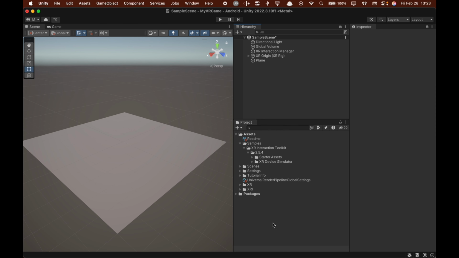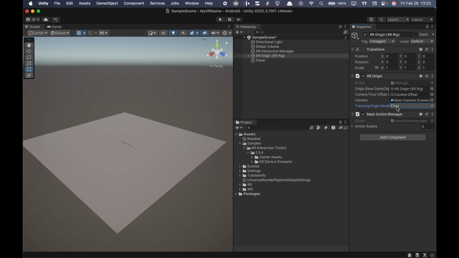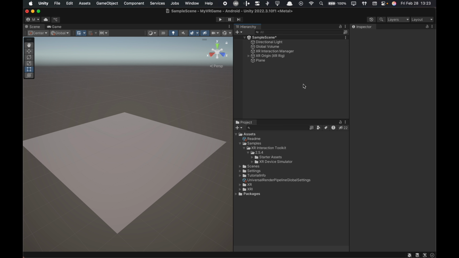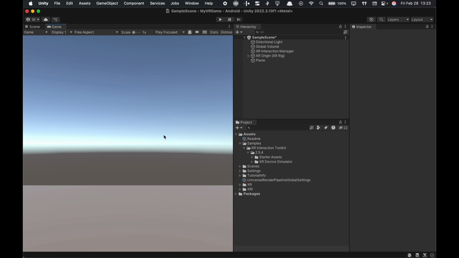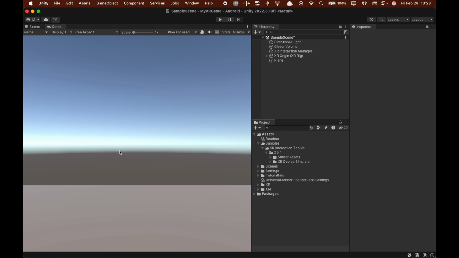And okay, they're done. There is only one more thing we need to do before we close this video. So in the XR Origin XR Rig, we need to specify the tracking origin mode to device or floor. We will choose the floor because it actually tracks the floor to set our heights. So we will choose the floor here and we're actually done. If you come here to game, we can see it's actually being tracked. It's in the device itself, but since we do not have any device attached right now, we cannot test it.